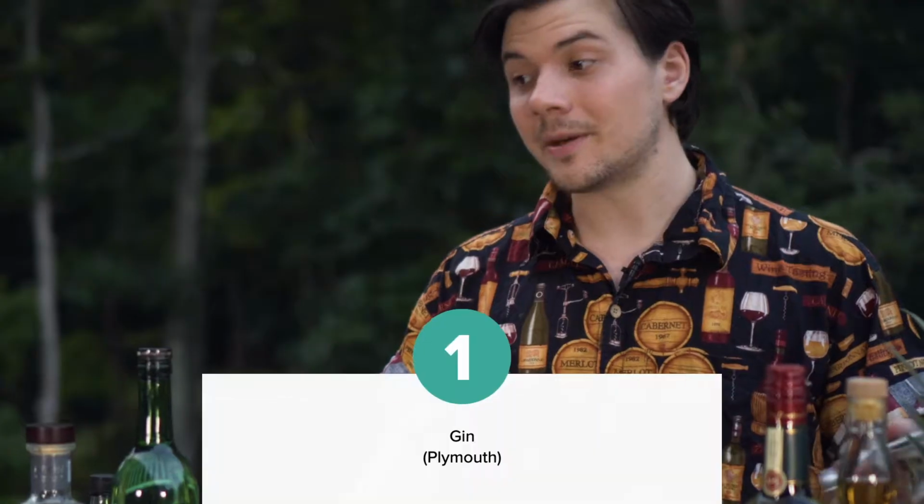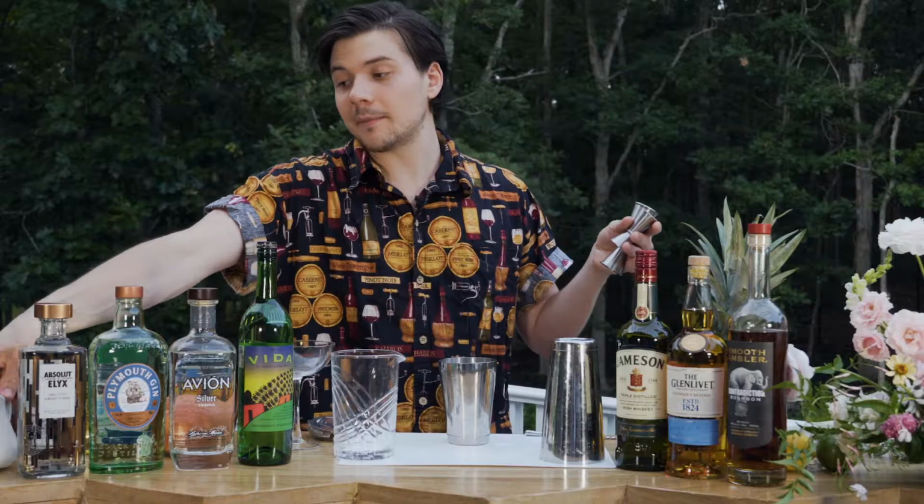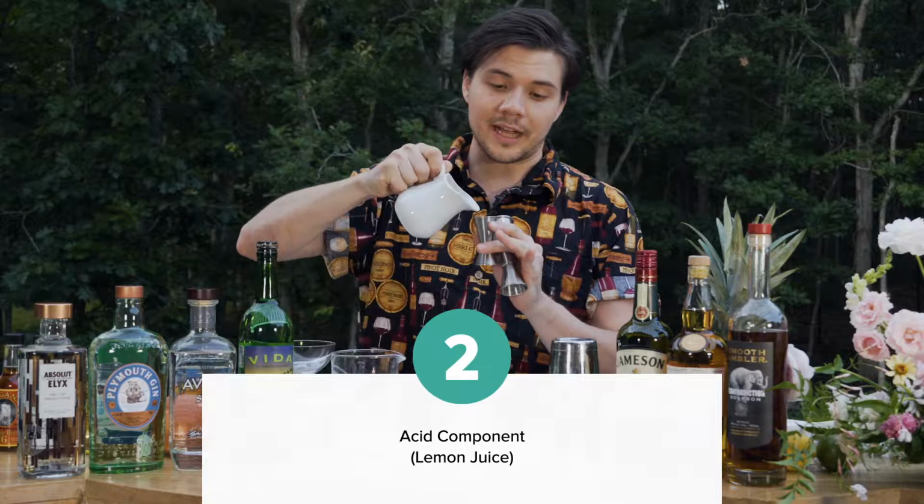A good rule of thumb for sour-style cocktails is to do equal parts sour and sweet and double that amount for the spirit. In my case, I really like the spirit components, so I'm gonna use a little bit more spirit than that. But let's start with the acid component. Today I'm gonna use lemon juice, 3/4 of an ounce.